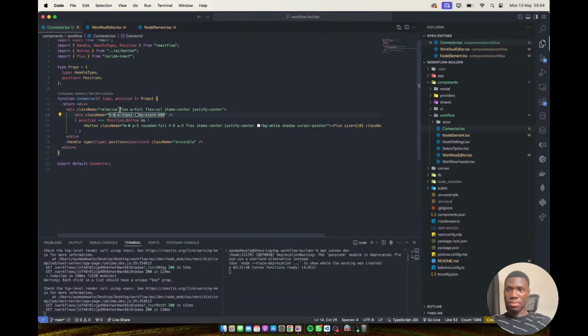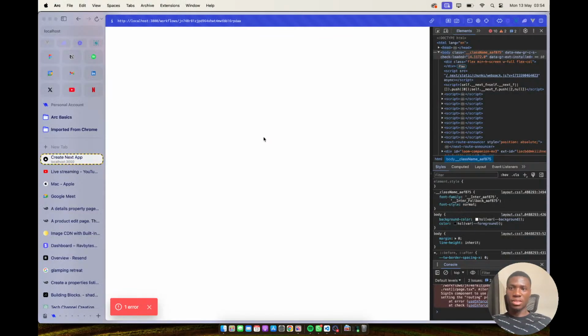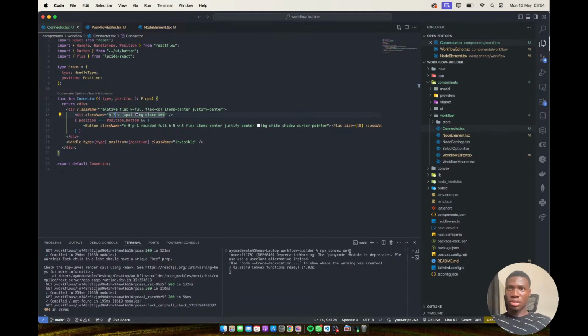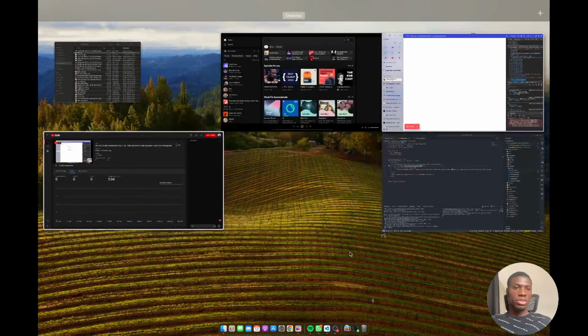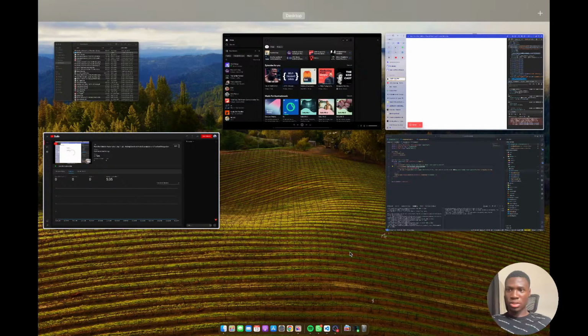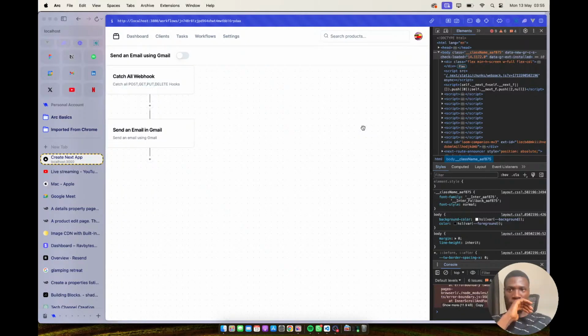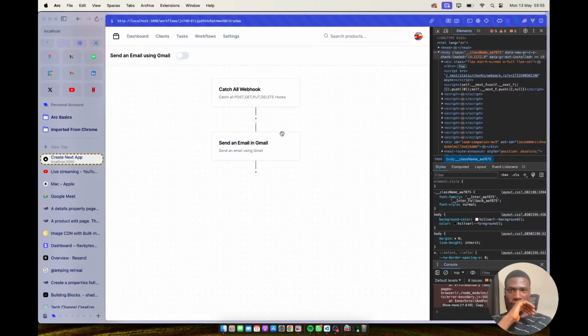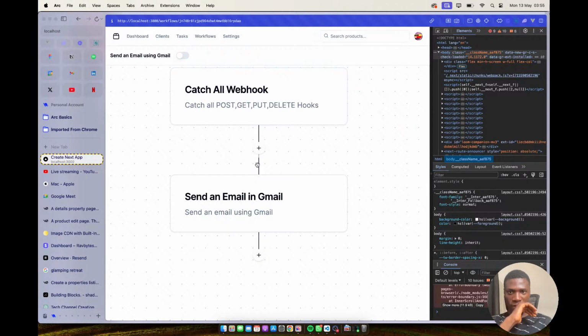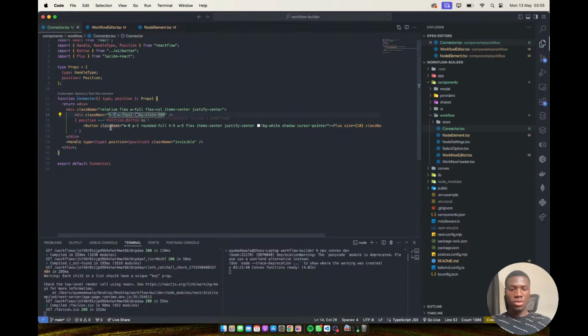So now the power is back. Let's change it to 7. So let's reload this. Okay, so using 7 still doesn't match, so we're gonna use 8.